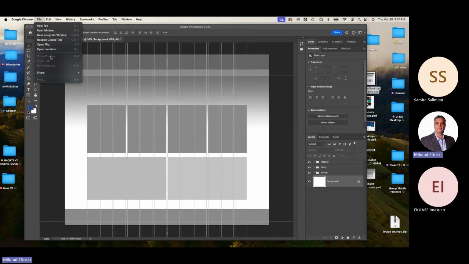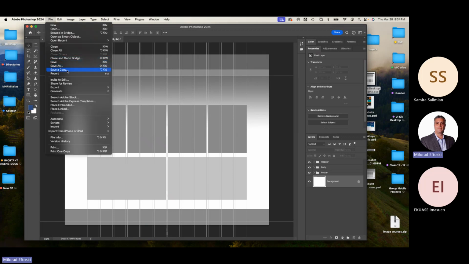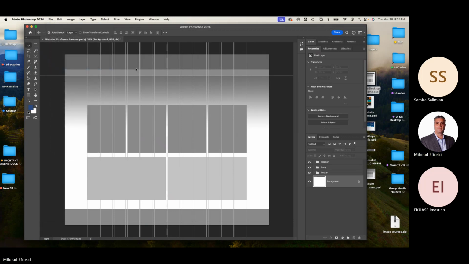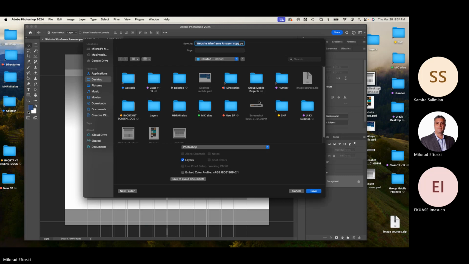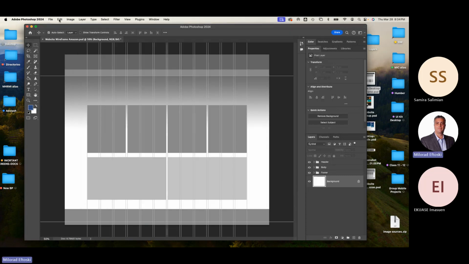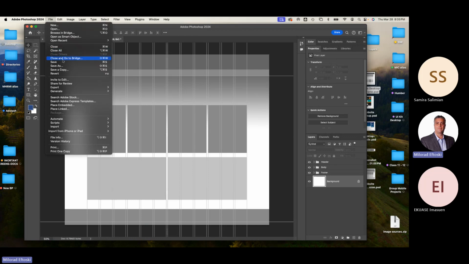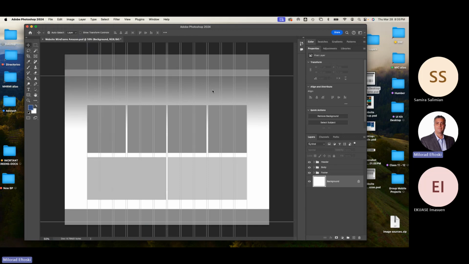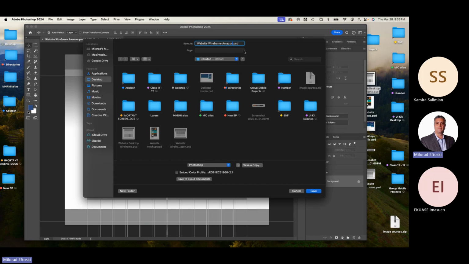In that case, let's save another one. Do a save as, or save a copy. Actually, do me a favor, just do save as. We'll do another version this way, because it won't open up a separate one. And we'll call this one 2. So it's a number 2. That means the revised version.